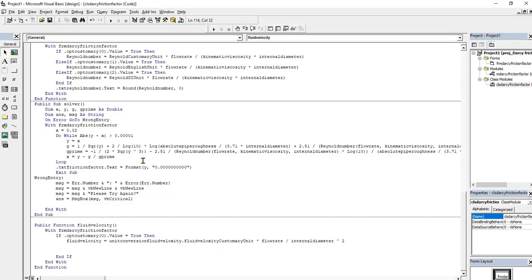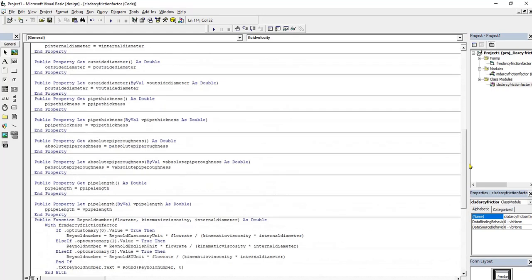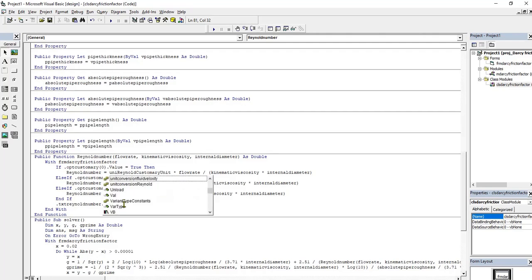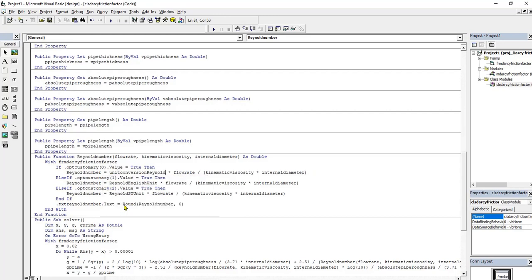Let me check this. I need to add this to this. So unit, this Reynolds dot customary.